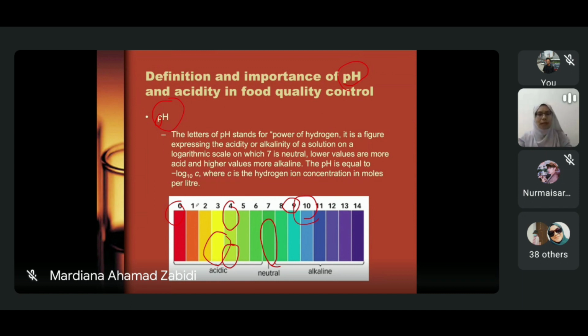Because selalunya orang when you join QA QC, so for production basically they are hoping that you have a suggestion of solution how to solve certain problem. Jadi katakanlah macam soalan tadi saya bagi dekat you, test strip tu still showing around number 9. Contoh is still a bit alkaline. When it is a bit alkaline, maksudnya there's still some chlorine residue left on the leaf of vegetable. So it is unacceptable untuk this particular leaf vegetable to be transferred to the kitchen untuk masak.